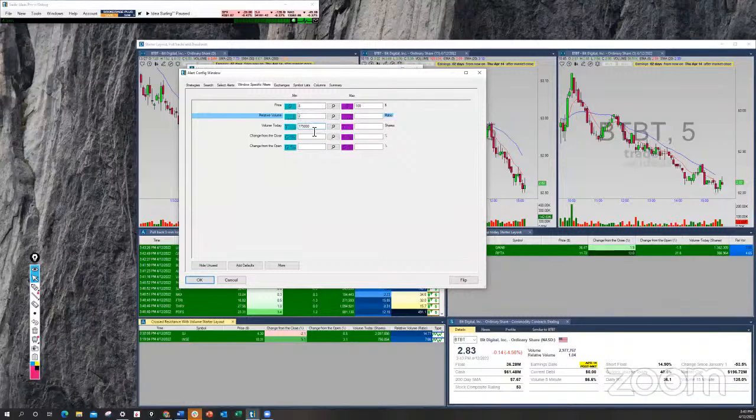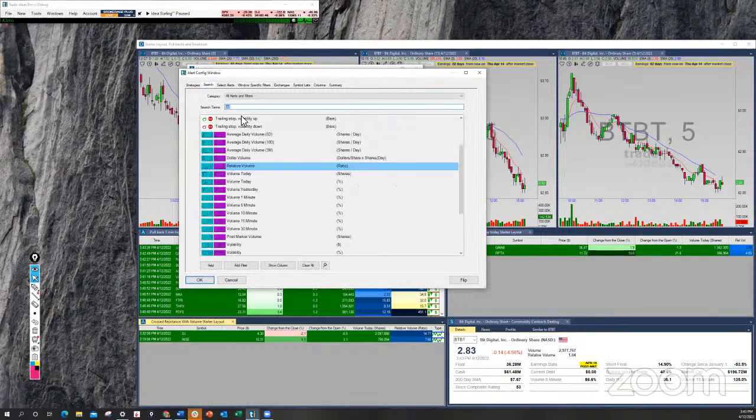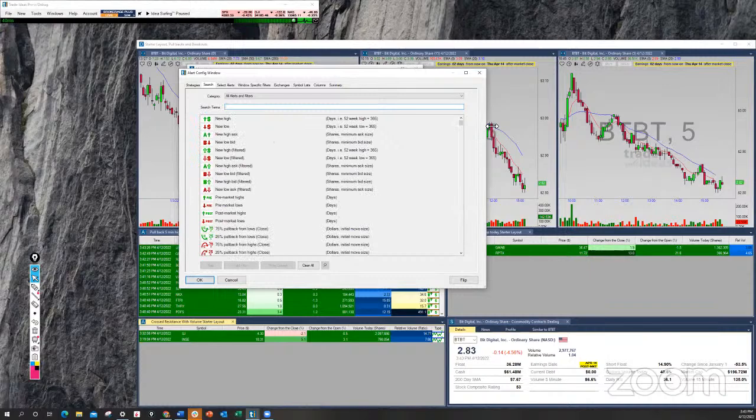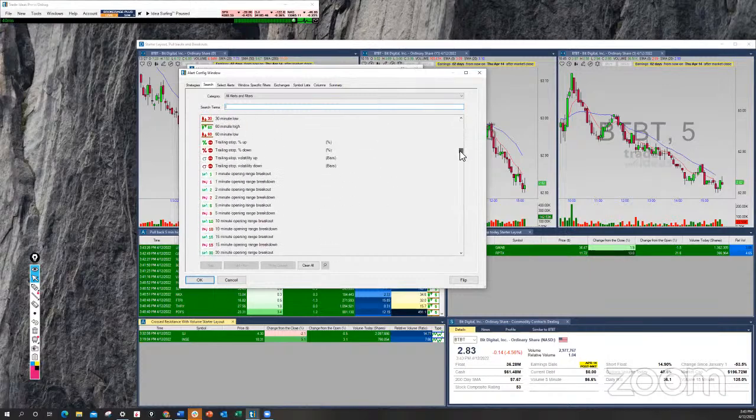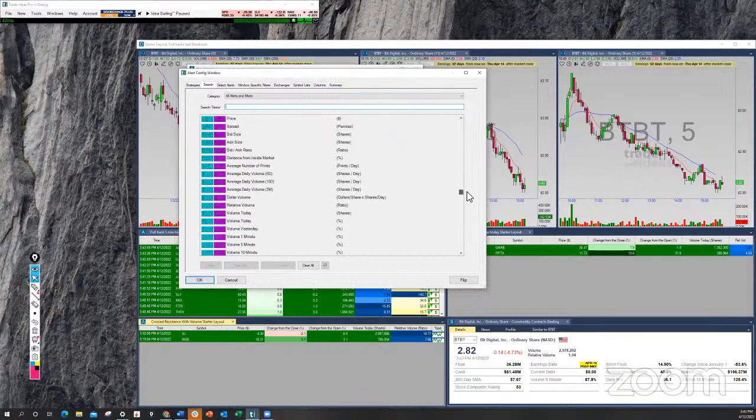All right. So we've got some basis here. We've got that relative volume. We've got this here. We've got the alert. All right. What's something else that we can look at? Let's get rid of that. And let's kind of peruse through our list of filters here, some stuff that we might want to see. Just taking a look here, dollar volume, let's skip that. I don't think we need these other volume metrics in here with the relative volume and the 1 minute volume spike. I think we're all set there.